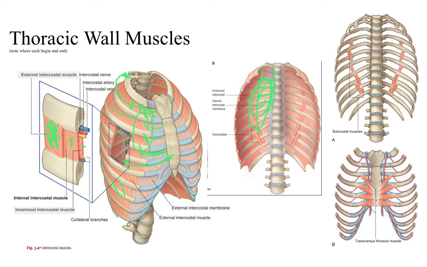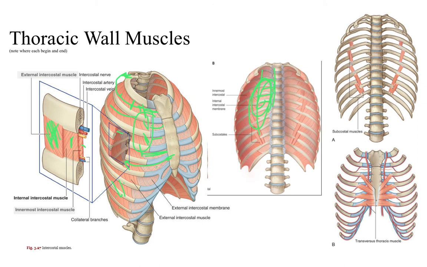So what's the purpose of these muscles? Well, they aid in breathing. The external intercostal muscles help to expand the rib cage, which will aid in inspiration or inhalation, whereas the internal intercostal muscles will retract the thoracic cage, the ribs, to help with expiration. So external inspiration, internal expiration. So exactly the opposite of what you think it would be. All right, externals for inhalation, internals for exhalation. And the same would apply to the innermost. They would help with the internal intercostals.